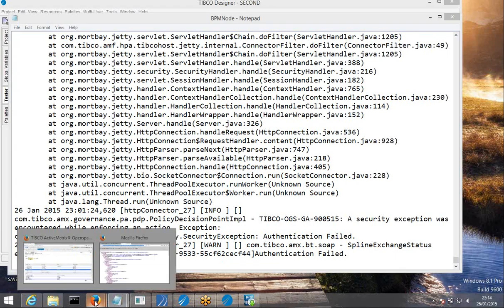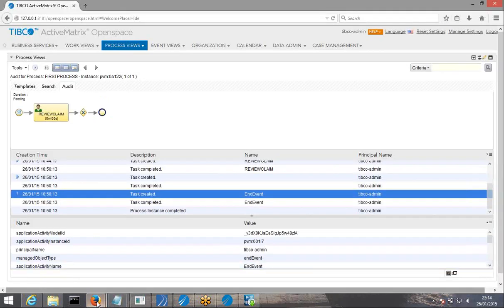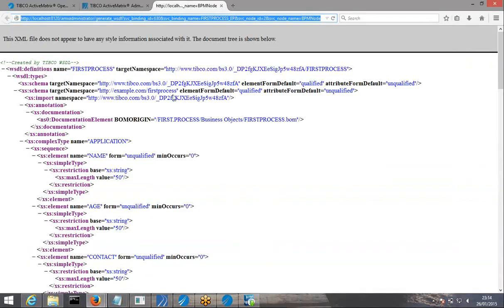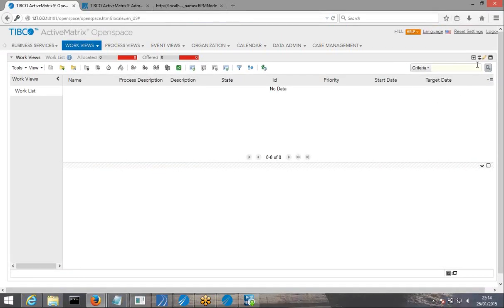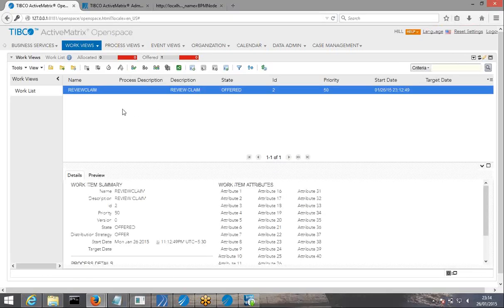So the work item will be delivered to the user. This is the user, Clint or Hill, and when I refresh his work item, you can see one work item is there.